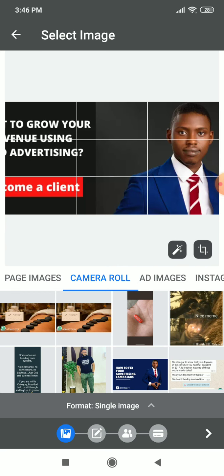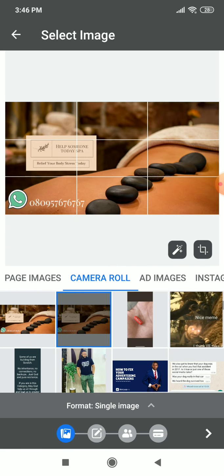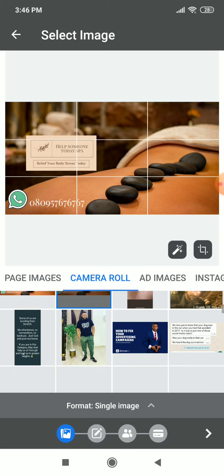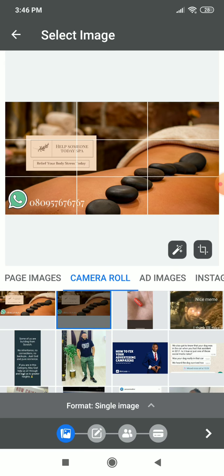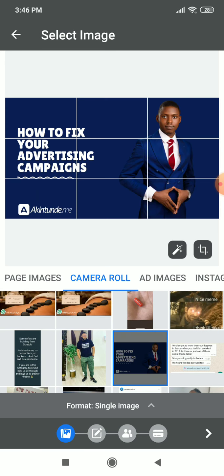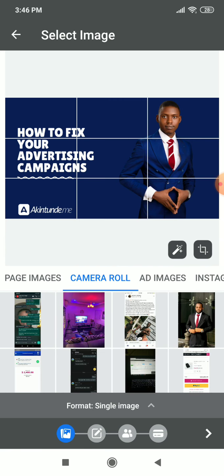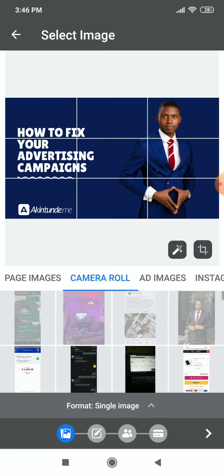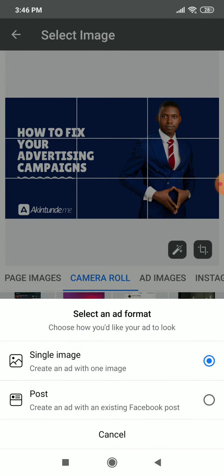We had a couple of images designed earlier. This is one, and this is another one. How to design these, I made mention of a tool I used in one of the bonuses. You can watch that video at the end of this. So let's assume I want to use this, for instance. Once I'm done selecting an image, you can click on next. Under the messages objective, you can only use an image.